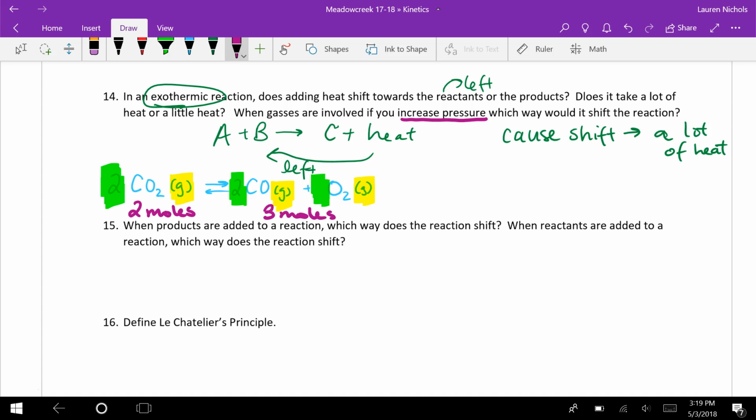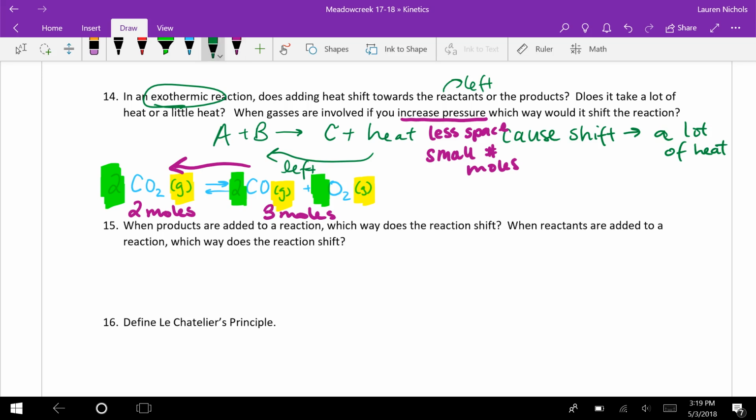you are decreasing the amount of space that's in there. So if you increase the pressure, you have less space. You have a small amount of space. So if you have less space, then you want a small number of moles. Okay? And so equilibrium will shift towards the left because that has the smaller amount of moles. Now, if the right side had a smaller amount, it would shift that way. It doesn't matter which direction it shifts as long as that side has a smaller number of moles of gas.